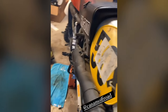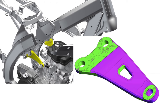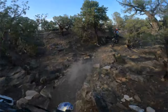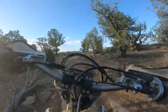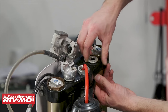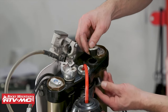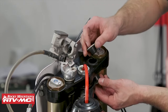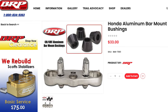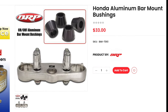Dirt bikes have a combustion engine and due to that, they vibrate. Manufacturers try to help with that vibration by introducing counterbalancers and different frame materials. The good news for enthusiasts is that there are aftermarket companies trying to help with vibration dampening and abuse reduction. Some stock dirt bikes come with rubber washers that sit between the triple clamps and the handlebar clamps — a quick way for manufacturers to try and help with vibration dampening, but it doesn't always play out well.